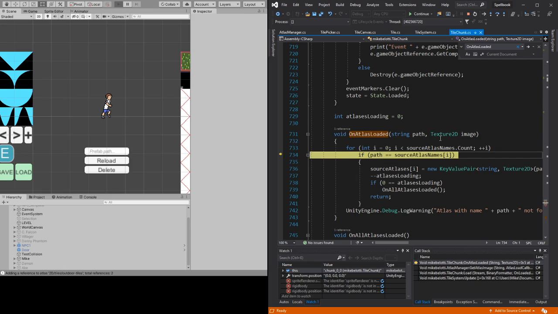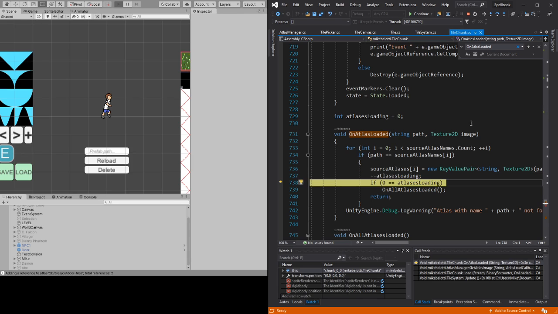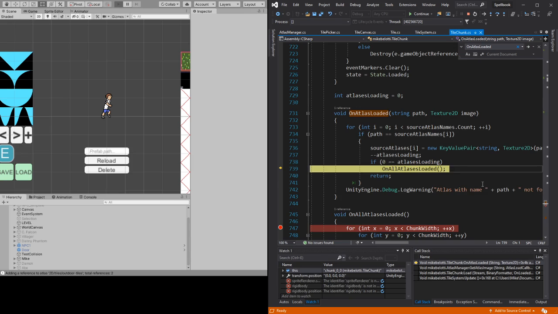2D tiles, outdoor tiles. That's it, all right.